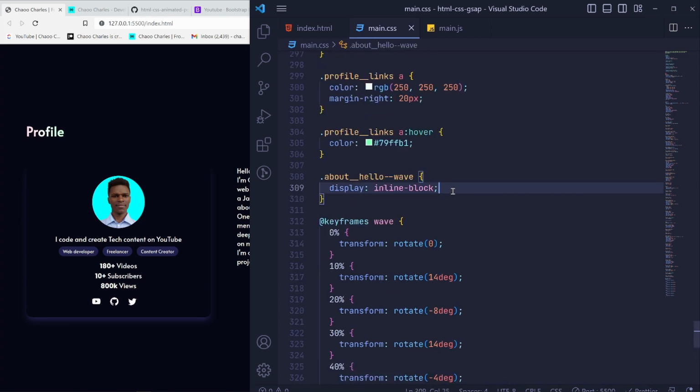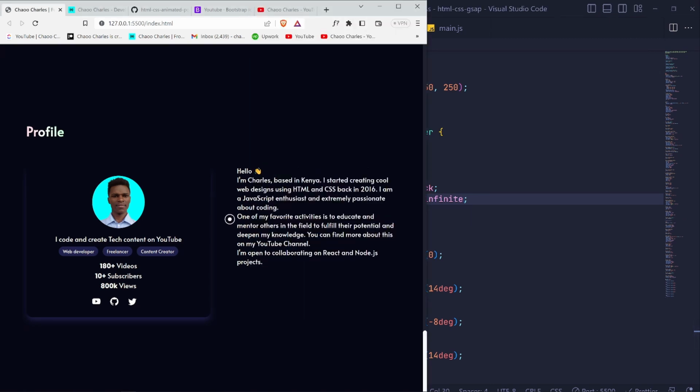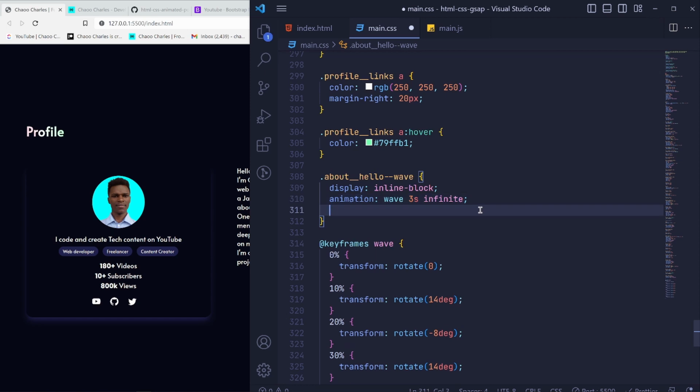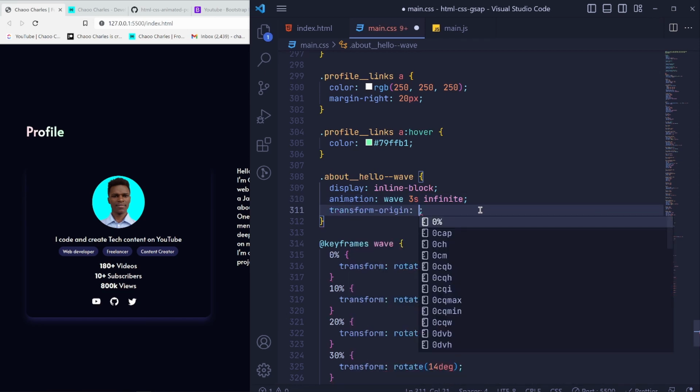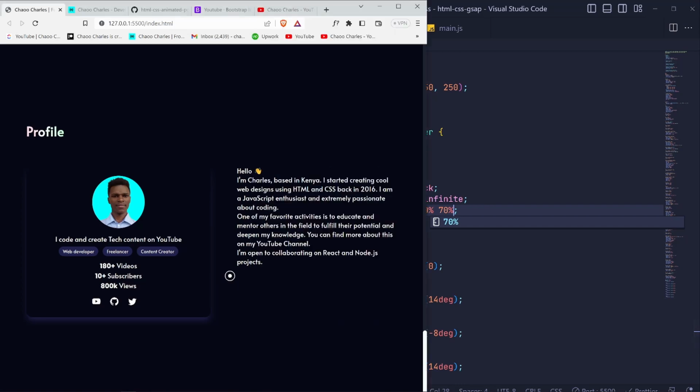So here we can say animation is wave, then it will go on for 3 seconds and it will be infinite. Look, it's waving, but from the bottom. So to make it wave from the top, you can add here transform-origin of 70% 70%. Look now, it's waving. Hello.